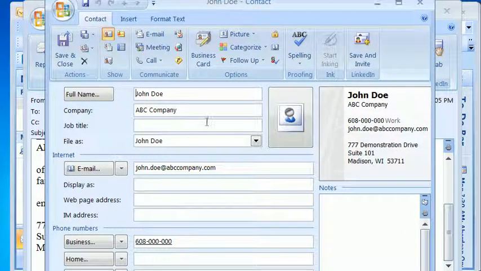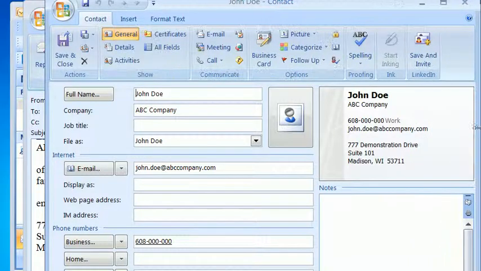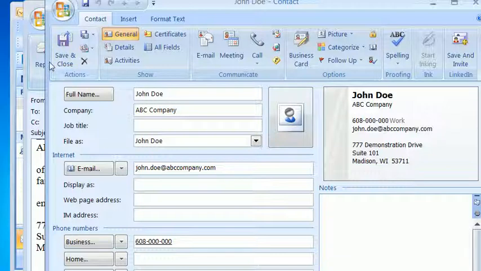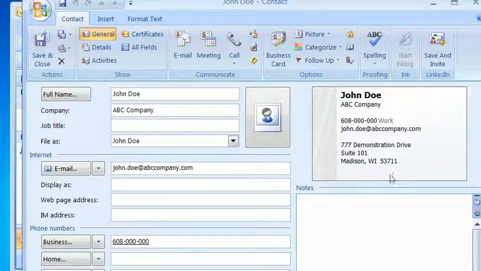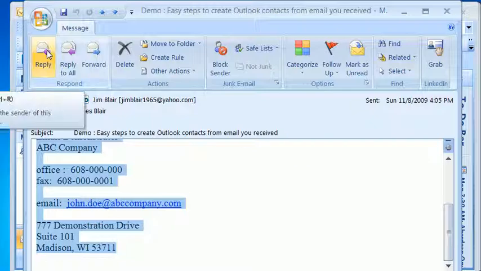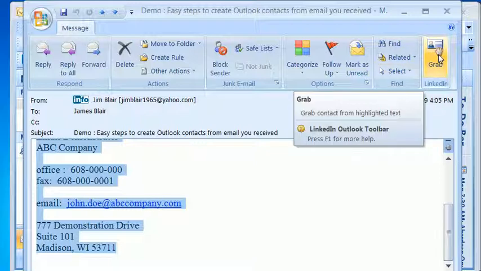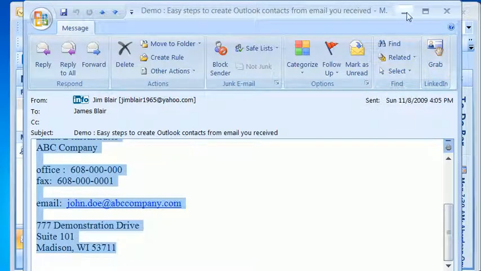So as you can see, we've got the email address, the phone number, the business fax number. We also have the address that we had saved down below as well. And you can see over here to the right of the screen all the information that we were able to save right here with one grab. Okay, so what we're going to do is go ahead and save that. And now this contact's been added to our Outlook contacts, basically with two steps. We highlight what we're looking for, and we click Grab, and then we hit Save, and that contact information is put into our Outlook contacts.